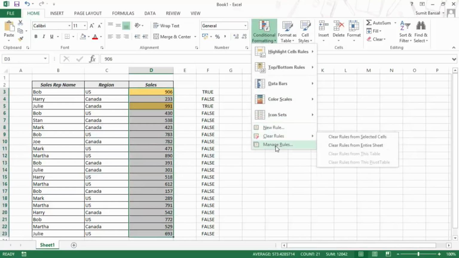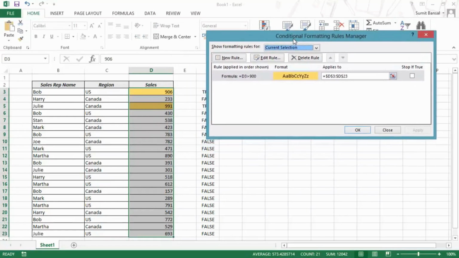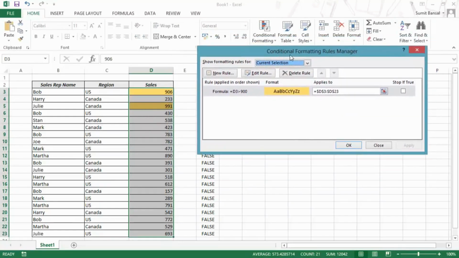Now a very important thing to note here is, let me go to conditional formatting. If you want to edit the rule that you have right now applied, which is a formula, you can use the manage rules box, and as soon as you click on manage rules, it opens the conditional formatting rules manager, and here you see that this formula is applied, and you can add a new rule to it, you can edit the existing rule, or you can delete this rule. If there is more than one rule, then you can also change their order by moving up or moving down. And as I mentioned, the rule that is applied later is the one that is visible in case there is a cell which has both these conditions true.